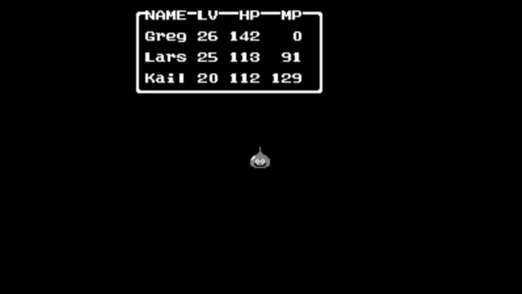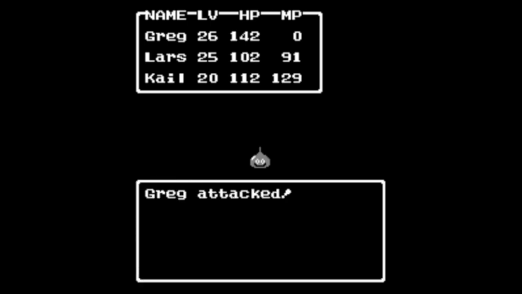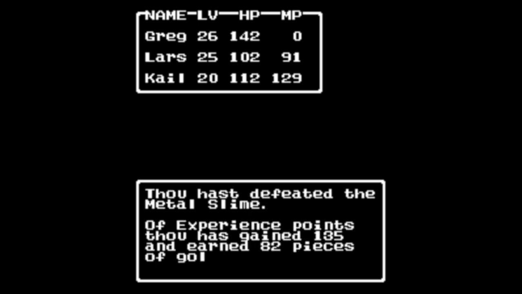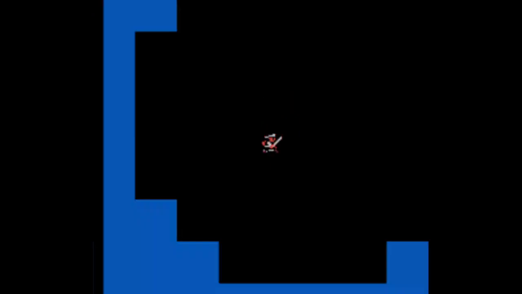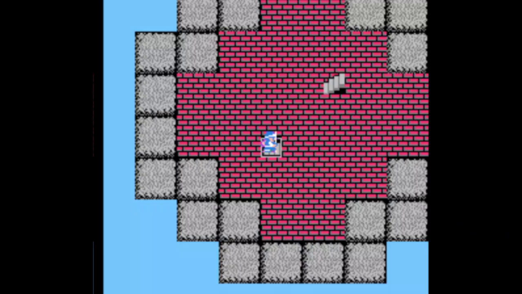Ooh, metal slime. Ooh, got it. Of course, at this point, the 135 points you get from him don't matter much. You get that from a lot of the enemies elsewhere anyway. Earlier in the game, that would have been better. Alright, I think it's on this floor.